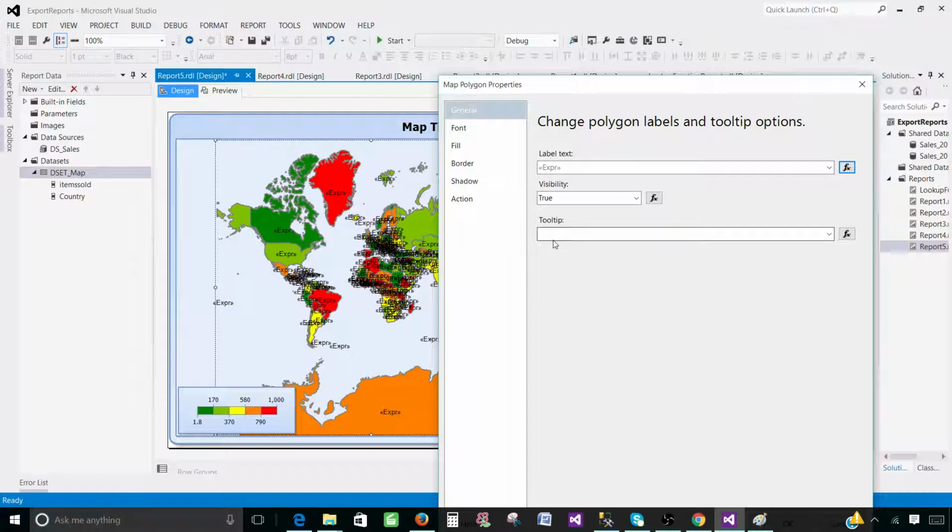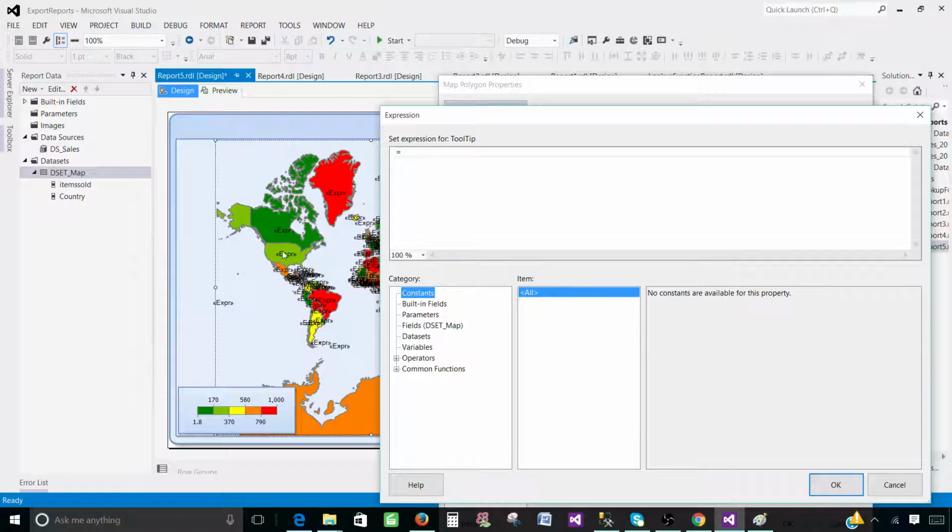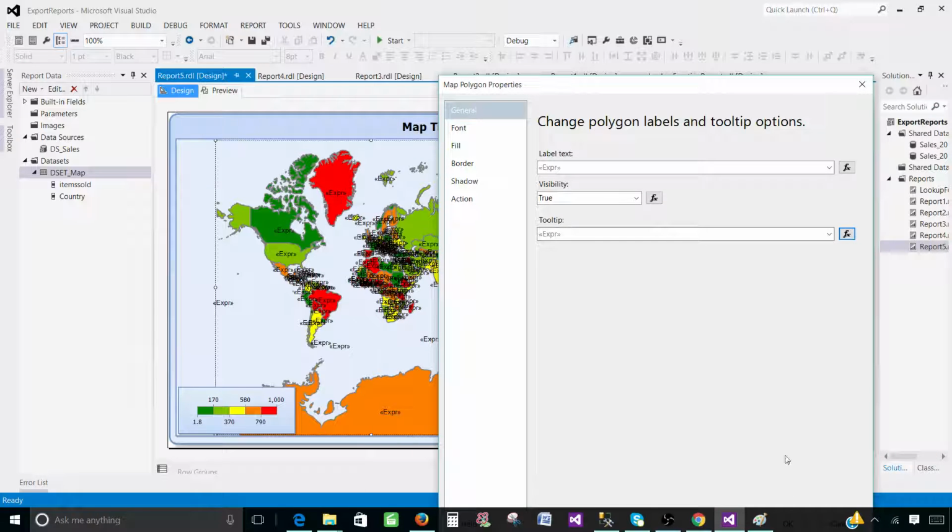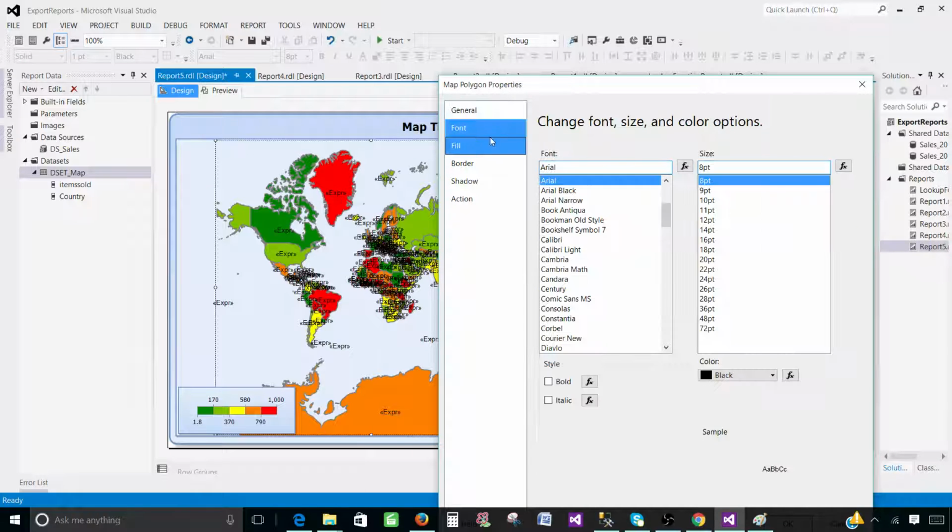On the tooltip, we can go ahead and display the country name and values. So once we hover our mouse, it will show us the country name and value. So I'm going to use that one. Go to field, country name, plus sign, double quotes, hyphen, and then space. And now we will be using CStr. That's the function that will convert our integer value to a string, as we are concatenating with a string. So hit OK.